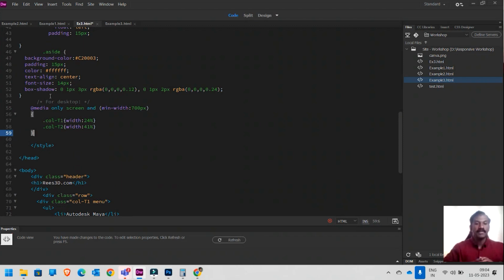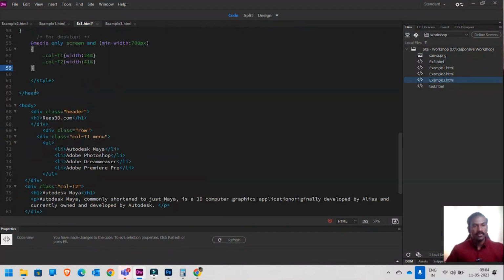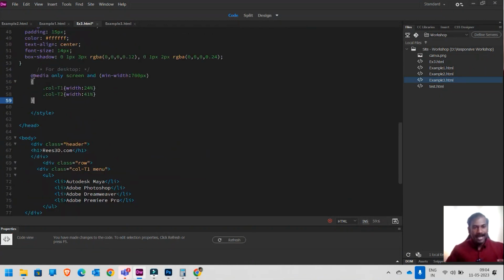So it's better to have the media queries at the end so that they will not be overwritten by any other content. When this code is being run, it is actually going to start from the top and run all these things through the bottom. So always add media queries at the end, so that we will have the media queries processed at the end.